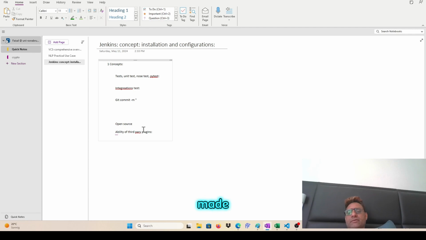Sometimes they make it available for a very minimal fee. But the amount of work they have done, or the problem set they are solving, has much bigger significance, and it serves a lot of needs. So Jenkins has become very vast and very deep, which means you can really do a lot of stuff with it. Super. You can even integrate and work with many different tools alongside it.